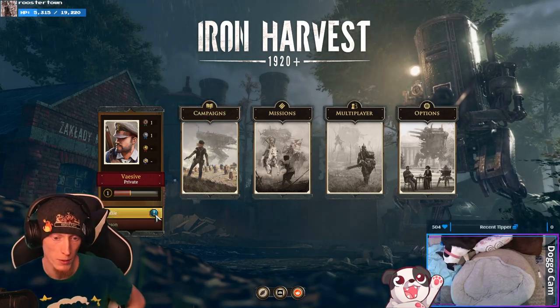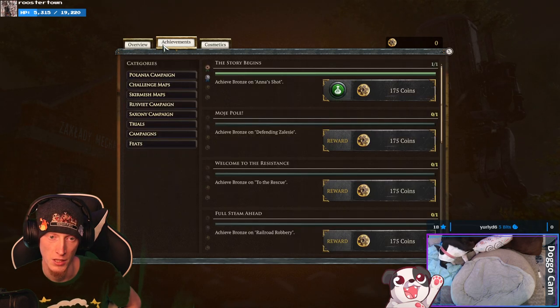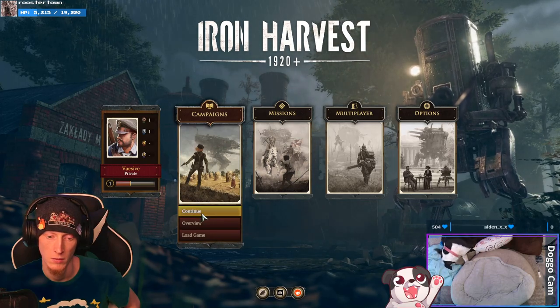And hopefully, profile. This thing has a mark on it now. I don't know what these mean. Achievement. Achieve bronze. Okay. There's achievements in this game. Please work.